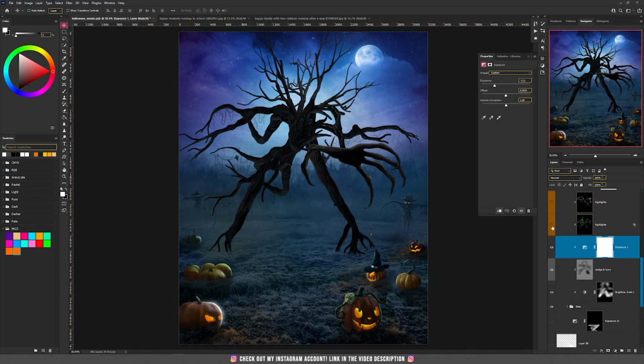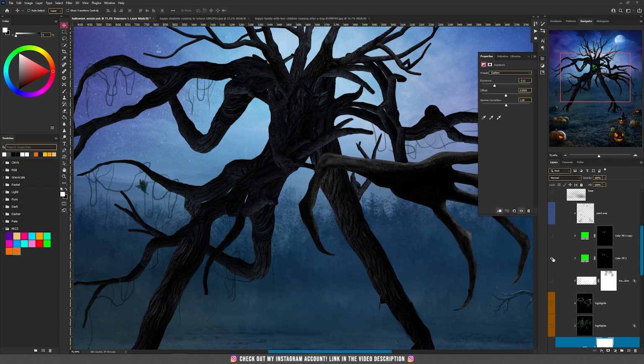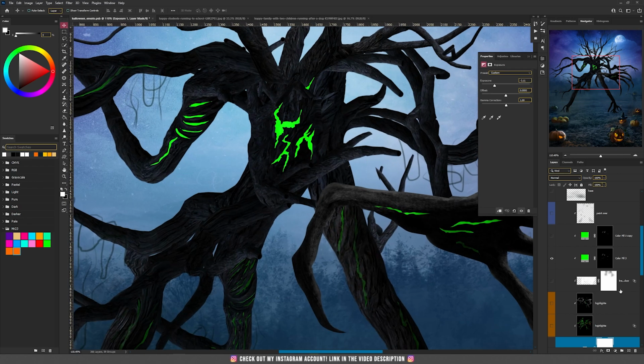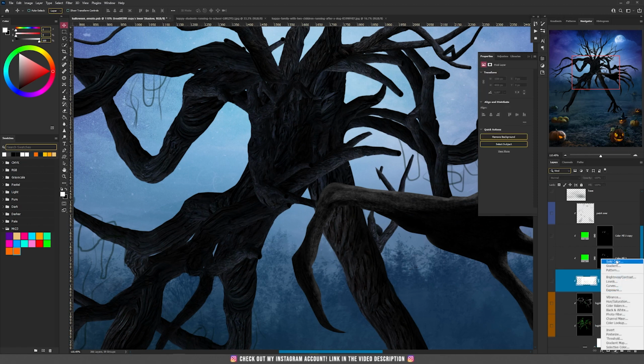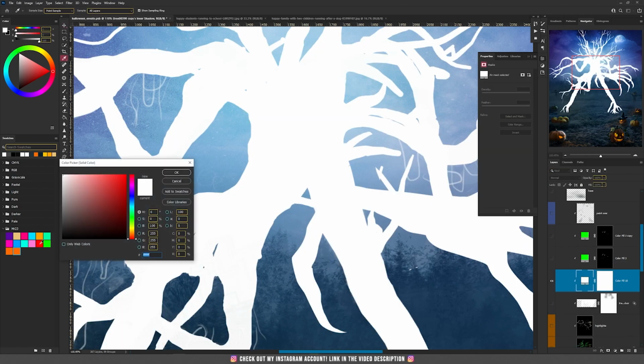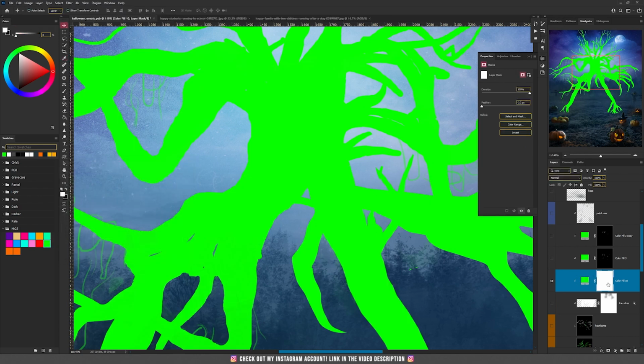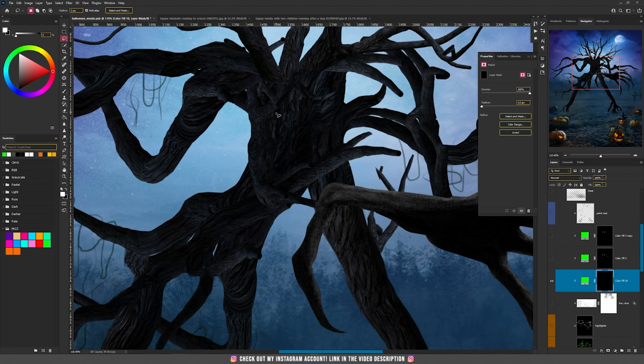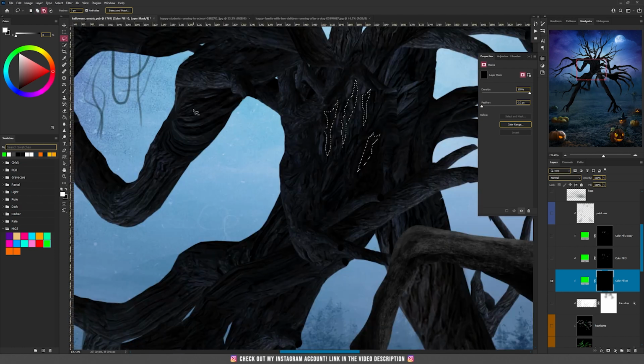And now is the time to add some magic things, some glows that are coming out of his branches. Let me quickly show you how to do this. Create a solid color adjustment layer and set the color to green. And then invert the mask by pressing Ctrl and I. For this step I use the lasso tool because it imitates the hand movement. It has all those imperfections, and that is really important. And then if you want to add more, just hold Shift. You see that plus icon near the lasso tool, and just play around and take care of the shape of the tree, because it is really important to use the texture that the tree already has.